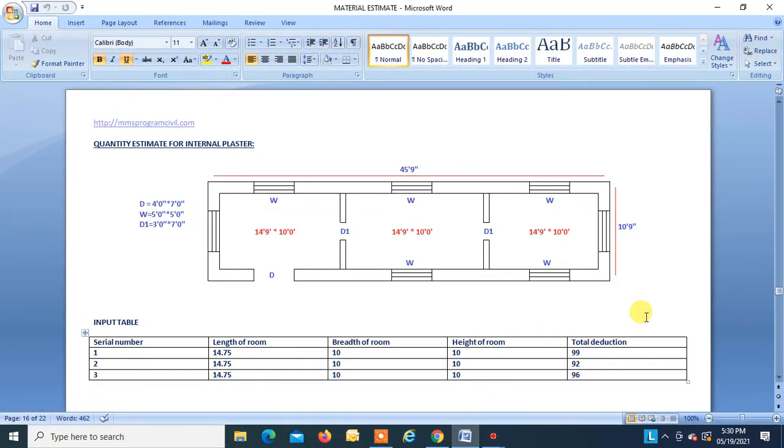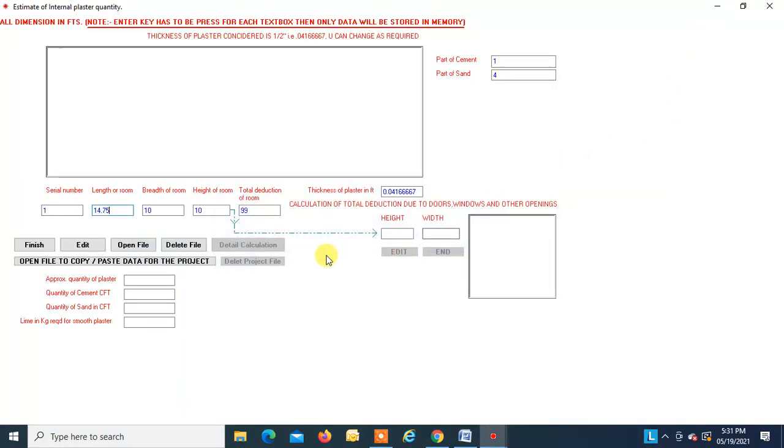Simple. So this is a very small unit. Okay, so we can calculate manually and also give this input directly. No need to use that table. But if it is a very large floor plan, then that table will make your work easy, right? Okay, right, fine. Now press enter, enter, enter, enter.